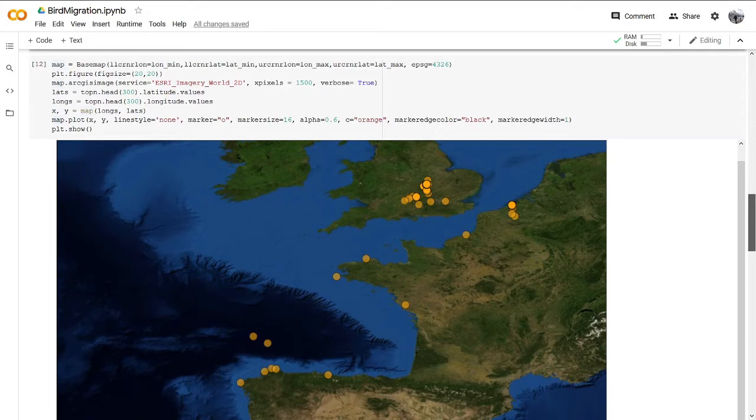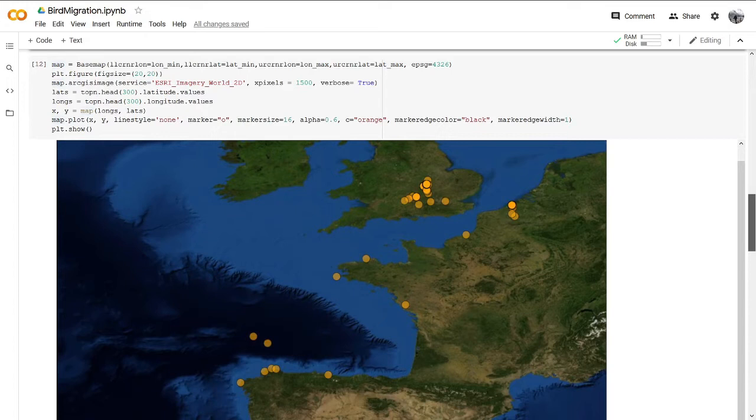Now we will use basemap to plot the data on an actual world map with the help of latitudes and longitudes in the top end data frame. Let's plot a figure where we will look at all the locations the birds traveled in the first 300 days. With the help of the EPSG code, we plot the world map. The parameters in the basemap include lower left longitude, lower left latitude, upper right longitude and upper right latitude. The EPSG code is a unique code used for basemap plotting.